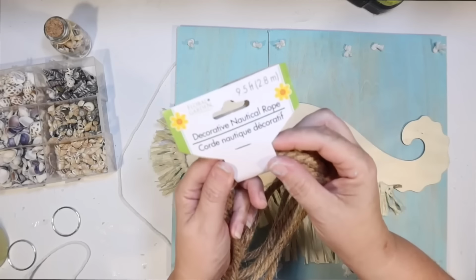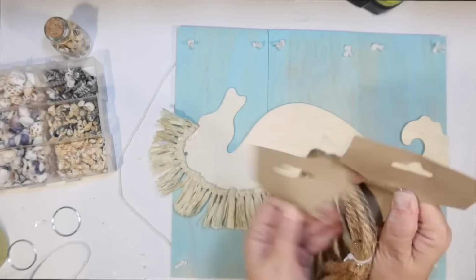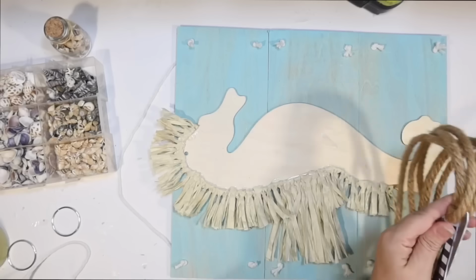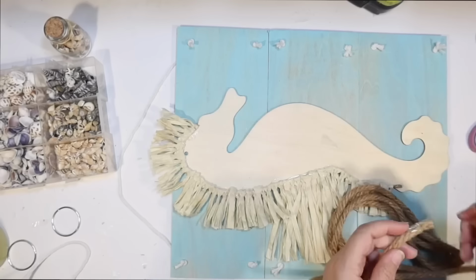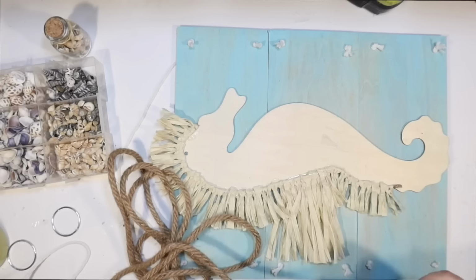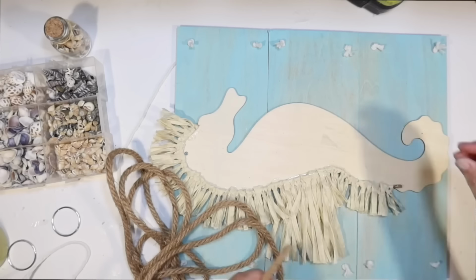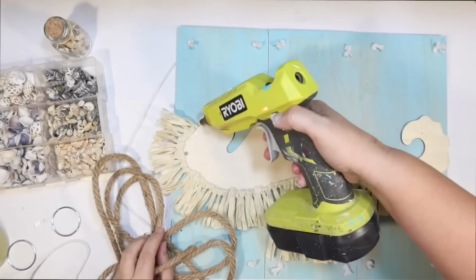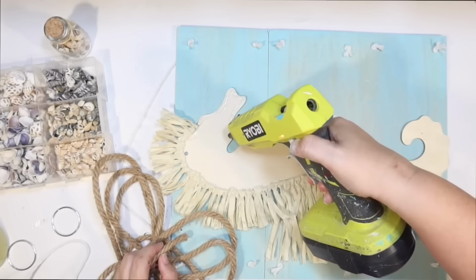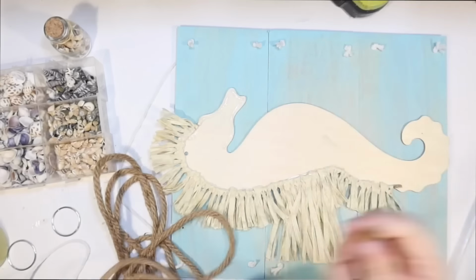So I'm digging it. This is the rope I'm going to use. It's a 9.5 foot decorative nautical rope from the Dollar Tree. This is the thinner one. And then we're just going to start here where there isn't any raffia. I thought it would be easier to start on the easier side here and go around the face.